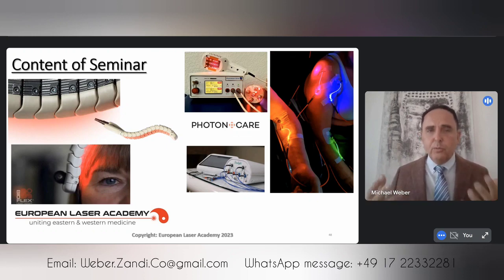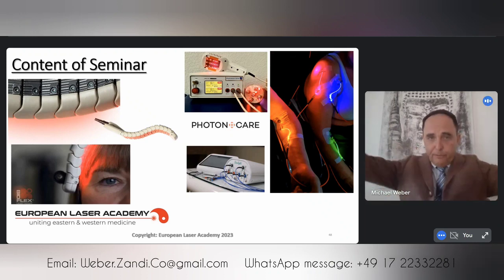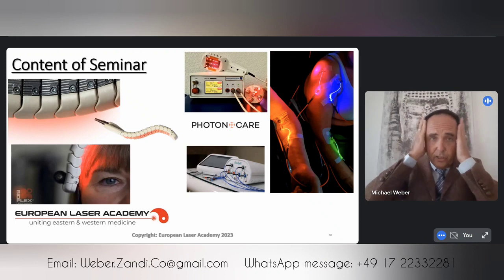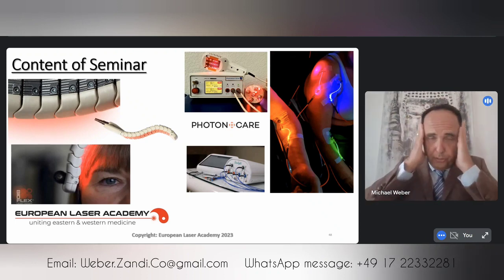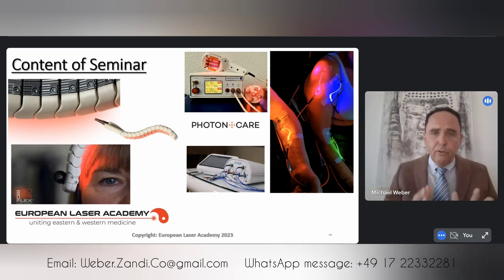But of course, the patient will need follow-up treatments. And for these, the BioFlex devices are just fantastic. You can use them in the primary setting as well. But they offer terrific tools for home care methods. You can give to the patient, for example, after balding, you get fantastic contact to the skull. You get good flow of photons down into the roots of the hair.